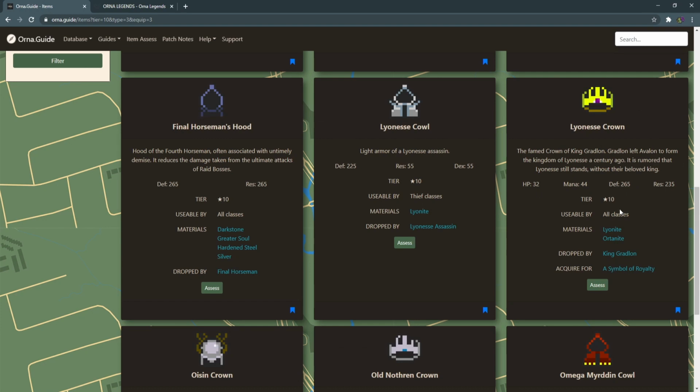It doesn't have any innate ward on it, but it has pretty well balanced stats. It has quite a number of adornment slots as well, allowing you to put ward adornments in there. Bit of mana, bit of HP as well. Pretty solid starting helm for tier 10.